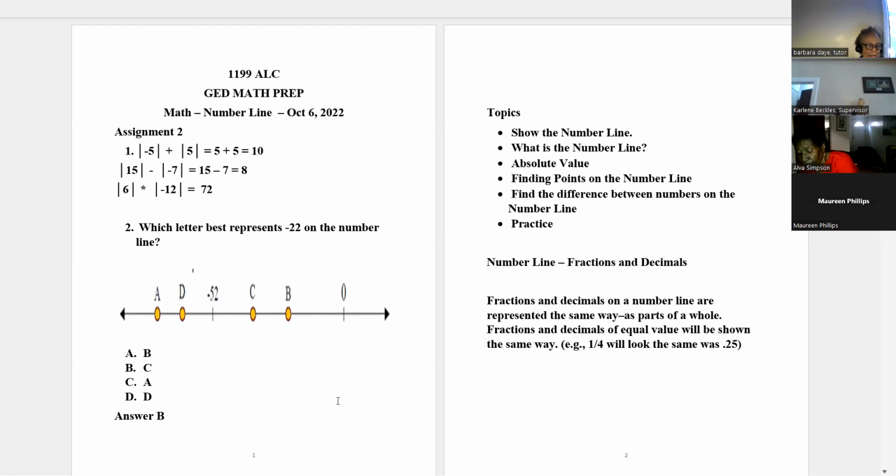So that's one thing that we need to practice more, that when you don't see a number on the number line, you use the numbers that are there to determine what the number is. All right. Now, just to illustrate that, let me do a new share. And I want to go to the whiteboard. Okay. Here's the whiteboard. I'll draw a number line because now the whiteboard is working. And I'll put a 0 here.